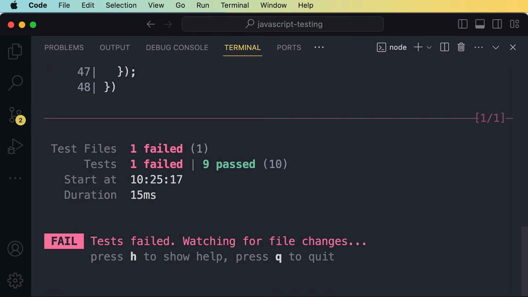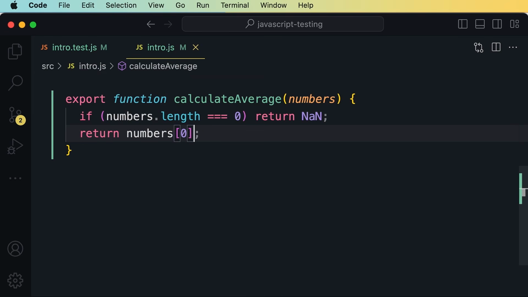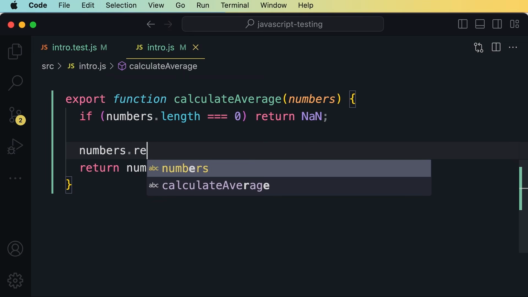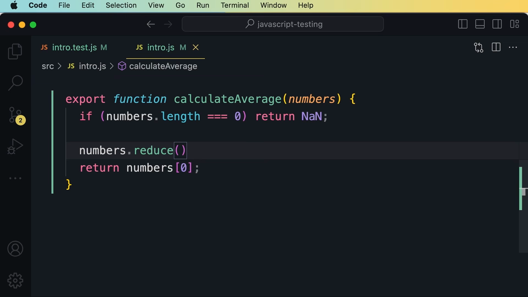Now look, again, one failing test. So we go back to our intro module and write a simple logic here. We can use a for loop to iterate over this array and calculate the total of all values, or we can use the reduce method. So here we call numbers.reduce and give it an arrow function. This function should have 2 parameters.